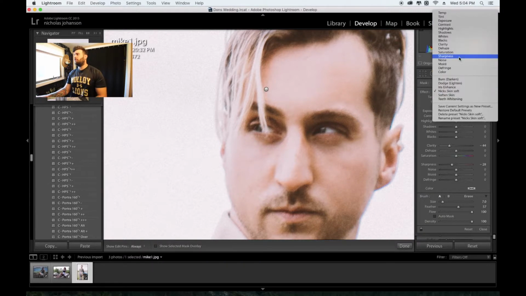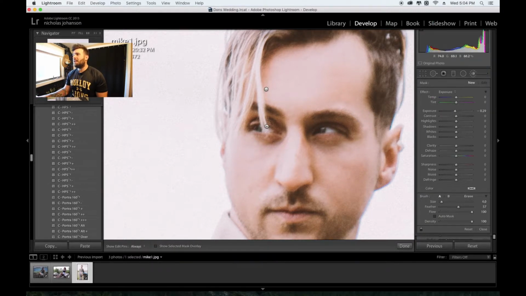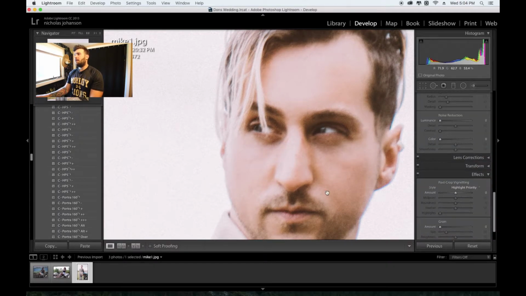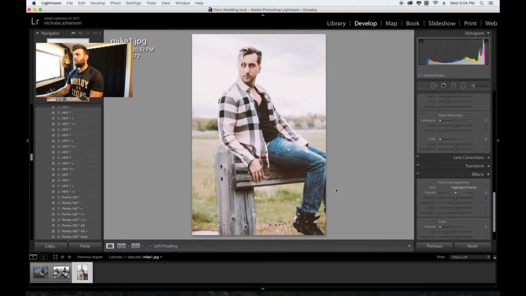Now while I'm here zoomed in on the face, what I'm going to do is bring up the whites of the eyes. Mike's hair is in one of them, but I'll bring it up anyway. So we're going to paint with the exposure. It's set to negative right now, but we'll bring it up. Obviously with the eyes, no one's eyes look this bright. I'm at plus 57 right now. Try to keep it around 17, 15, somewhere around there so it looks real, but it pops the eyes. And there you go. The eyes look really awesome. And here's the before, and here's the after.